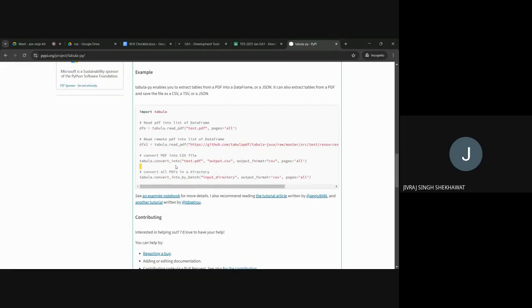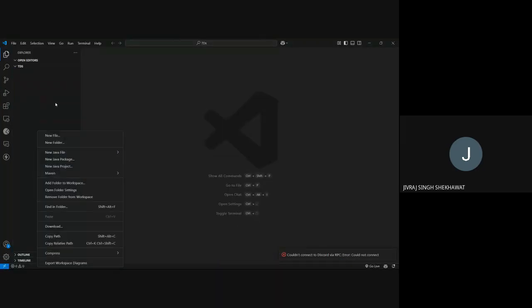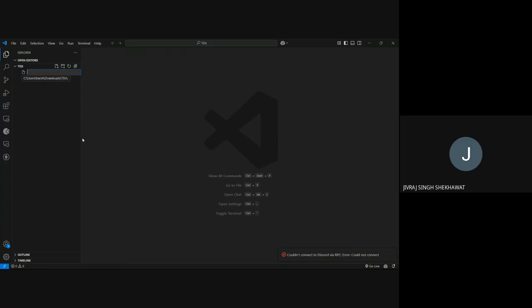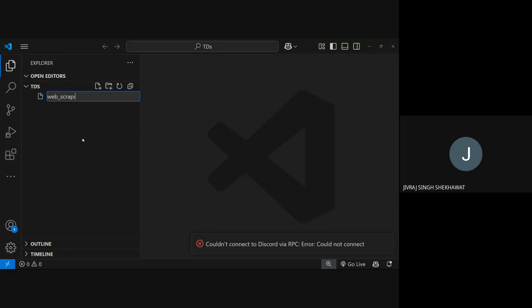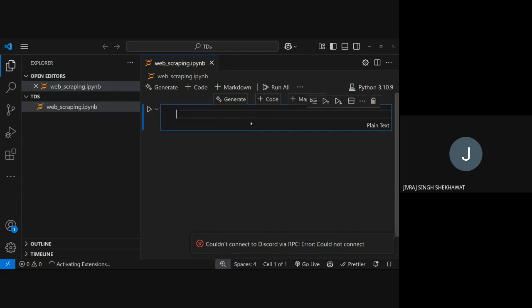And then this is for converting that PDF to a CSV file. So if I just have to create a notebook, I can create a new file, and let me call it web scraping dot ipynb or something.